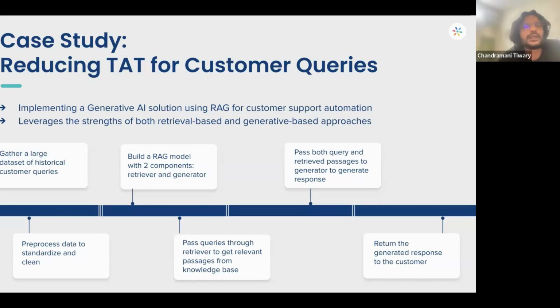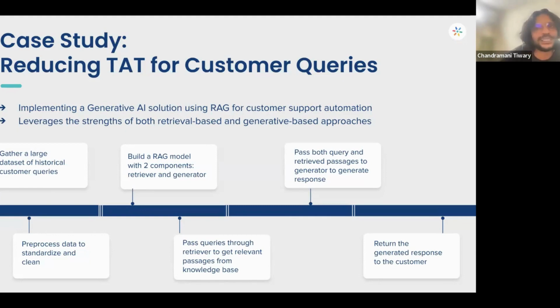So now, as we discussed AI and data pipelines, let's talk about a real life example of how AI models can actually solve business problems and add value, right? Typically any business which supports customers has a turnaround time or a response time of at least 24 hours. Some even go to 48 hours, where you send them a query and they respond in 48 hours, which reduces customer satisfaction, right?